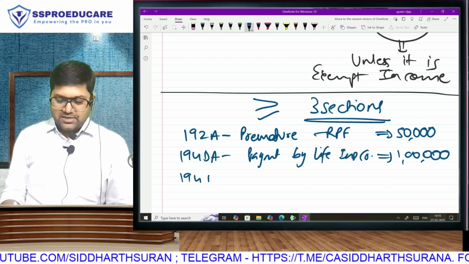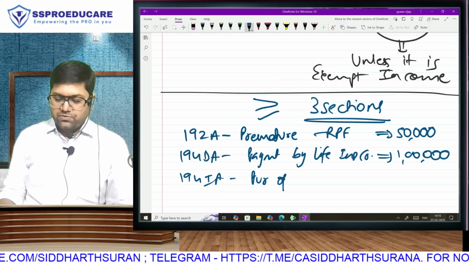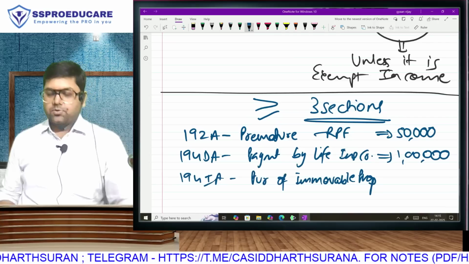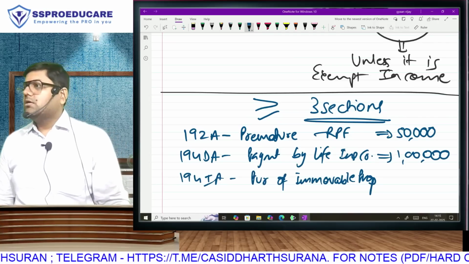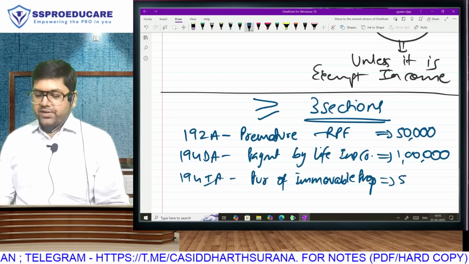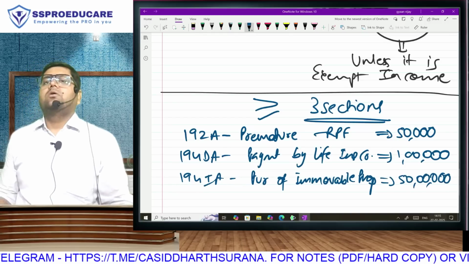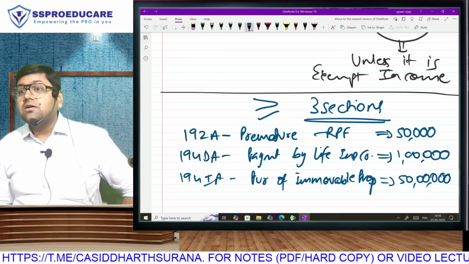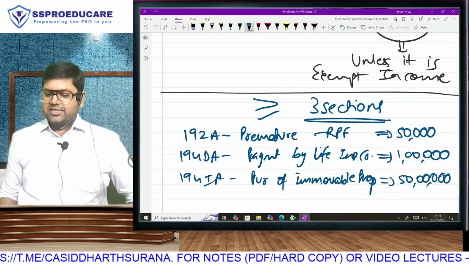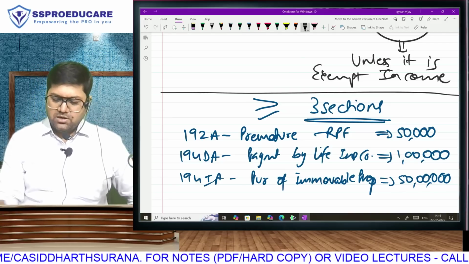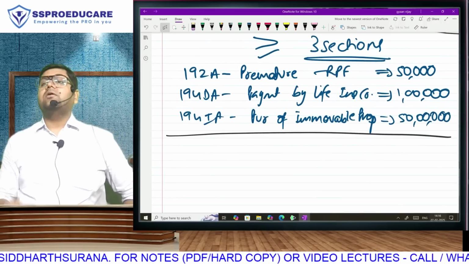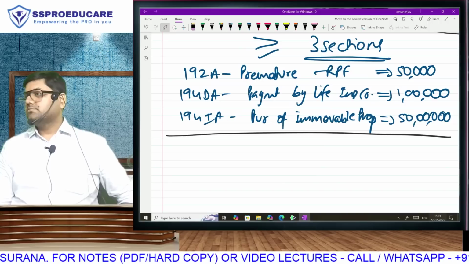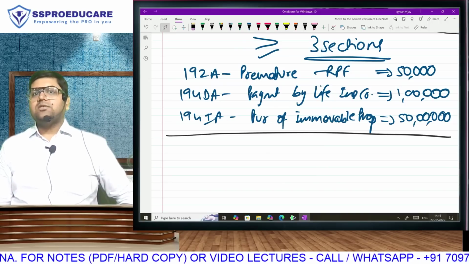And one last section that later I will do with you. Purchase of immovable property. If you buy immovable property of rupees 50 lakh or more, do you understand, buyer is payer and seller is payee? Buyer will deduct TDS of seller even if it is exact 50 lakh. Ladies and gentlemen, only 3 sections of the chapter attract TDS at exact equal to amount. Only 3 sections. All other sections it is greater than.